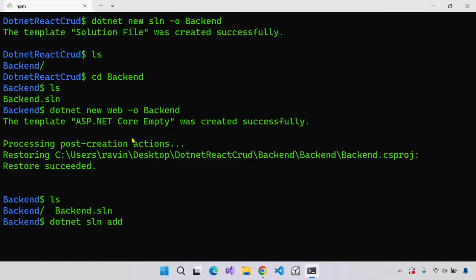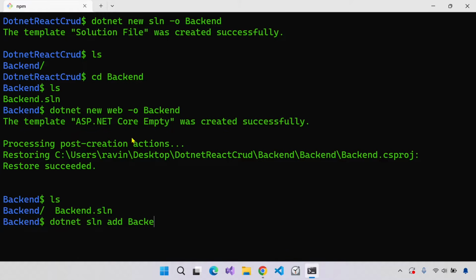Then I'm going to write here the name of the solution file, the name of the csproj file, which resides here inside the backend.